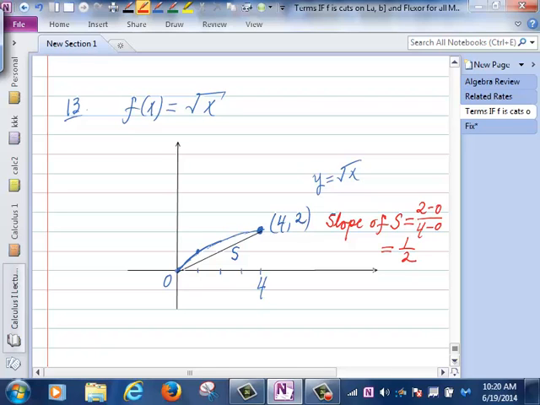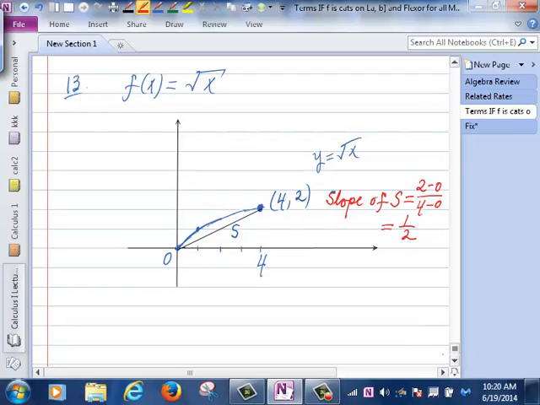So let's apply the mean value theorem. Is this function continuous over the interval from 0 to 4? Yes. Is it differentiable between 0 and 4, not including 0? It's not differentiable at 0, right? This function is not going to be differentiable at 0, because if you take the derivative, what do you get? What's the derivative of this guy? 1 over 2 root x, right? Obviously, the derivative does not exist at 0. But we don't care at 0, right?